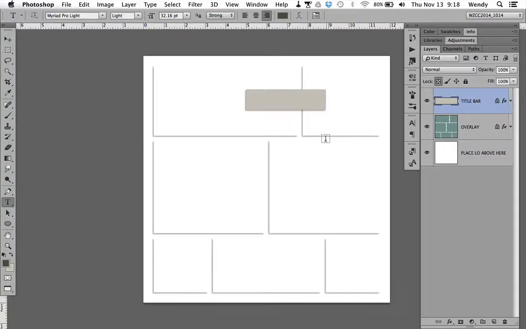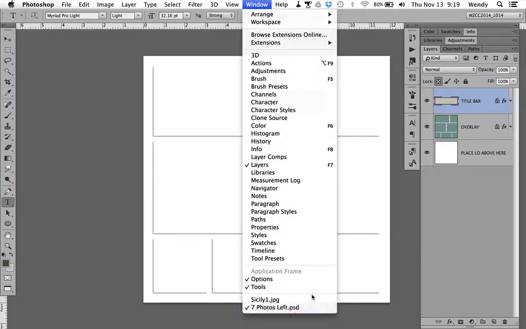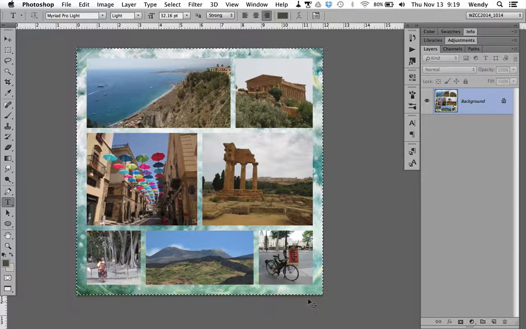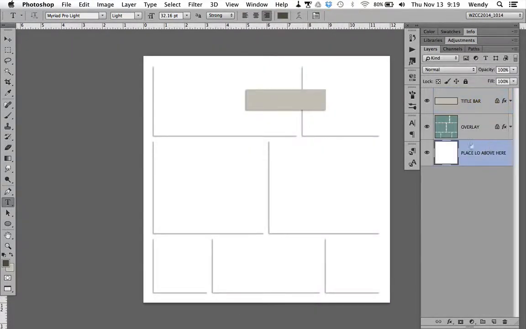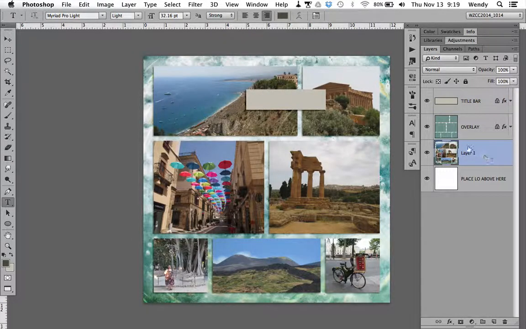All of the overlays are done in a very similar manner. We have a place to place our layout. We have the shadow overlay on top of it. And then we have the title bar that Katie designed as part of the original template on top of that. So what we're going to do is go over to the layout. I'm going to select it all and copy it. That's Command or Control A and then Command or Control C, and then pop back into the template. If I click here on the place layout above here before I paste, then my layout is going to go in exactly the right spot on the page.